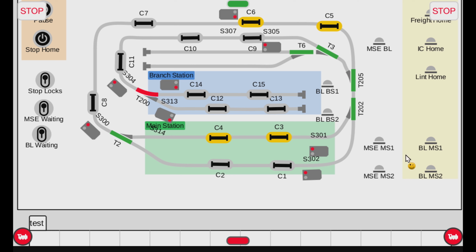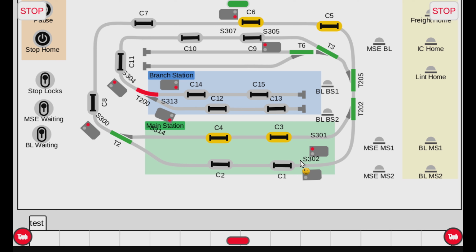Now you could say, why do I have these lights here? Because I might as well just use the contact, right? So when C3 is occupied, it means it's waiting. Yes and no. Remember, I want this to be natural. I don't want the train to leave already when it arrives at the platform. Maybe it's stopping and waiting. You saw the intercity before, it waited 5 seconds before it continues.